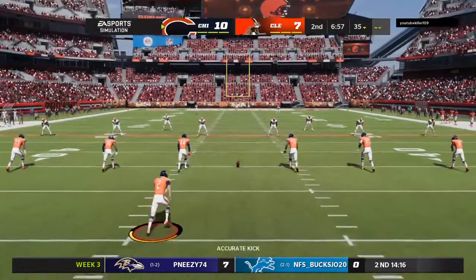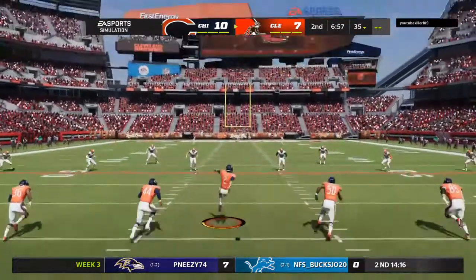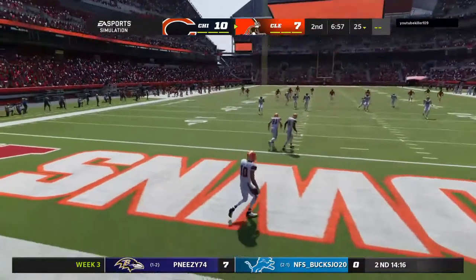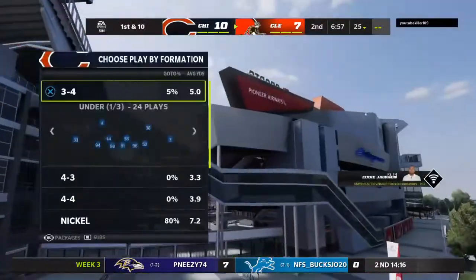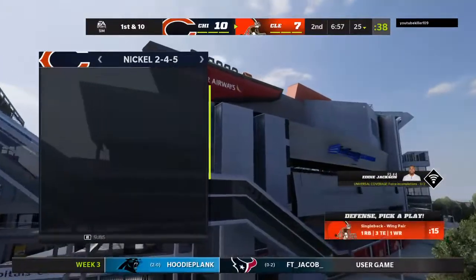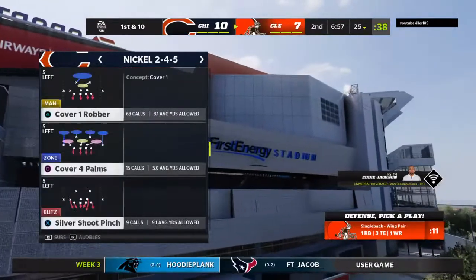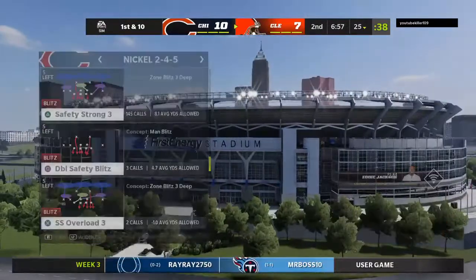So a good kick there. They put the bow on it with 3 points. And let's face it, everybody wants a touchdown. We know that. But in the NFL, defenses are awfully good. You're not going to score each and every time. Be able to knock the ball through the post and take the three. By the way, I said bow tie. I meant just bow. Not the tie, but yeah. Either way. You got it. I just went right past it.